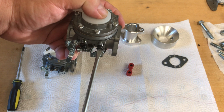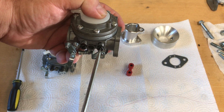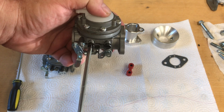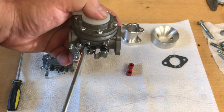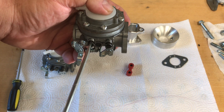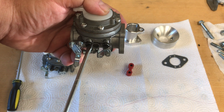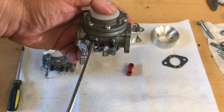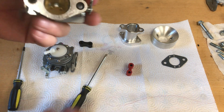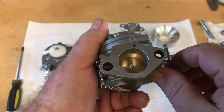I'll go ahead and run this one up now. This is the low — just run it up till it stops. Don't put any pressure on it after it stops. They want you to go three-quarters, but I'm going to go one — actually I think I went a little over one on that low. On the high: half a turn, one turn — they want you to go one and a quarter, but I'm going to go one and a half. I'm liking this carburetor.